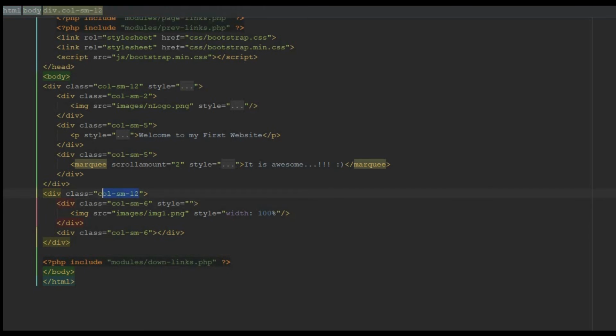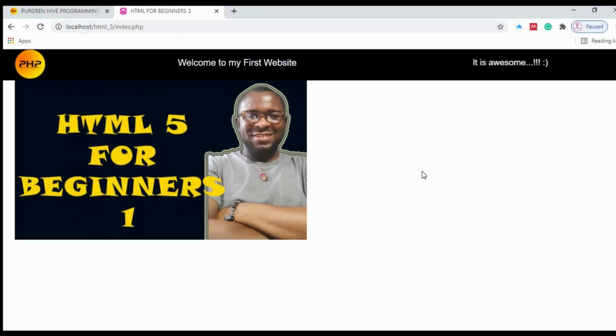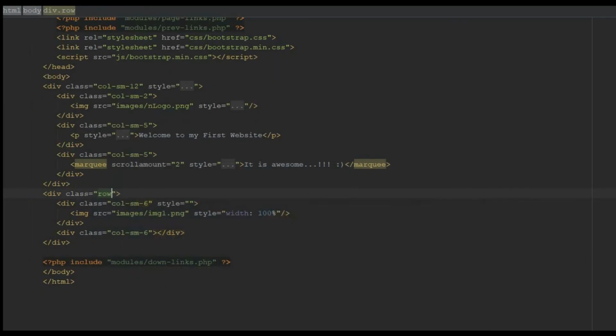Let me change this one to row and see if it will go. Yes, I think the row is working. I want them to be in line. So I just changed from the column here to row.